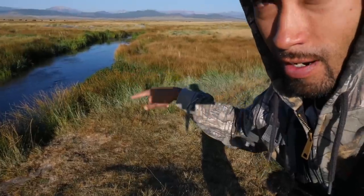Well, this is gonna be a big test if I'm a good fly fisherman or not. I see 2 fish right here in this bend. Take a look, it's freaking beautiful, clear water right over there. There's about 3 fish and they're just cruising, looking for food. It's only about 3 feet deep here. I don't even think I need a nymph right now because it's so shallow. I'm just gonna try a dry on top first.